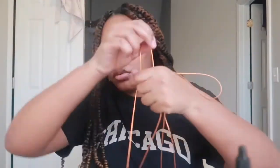So you know, this style, hopefully it holds up for that. I thought it would be the perfect style because I'm not trying to do too much with my hair these days because I want it to grow out.